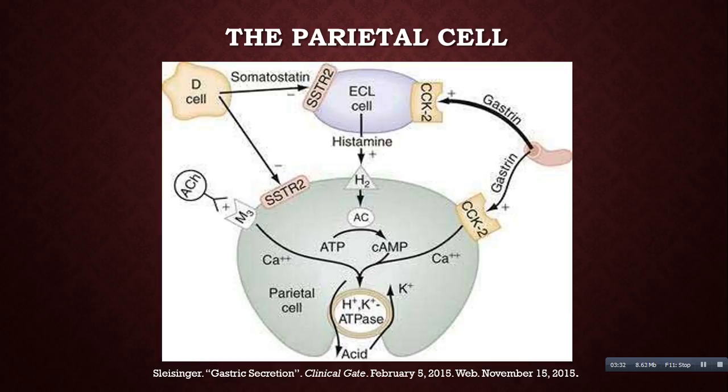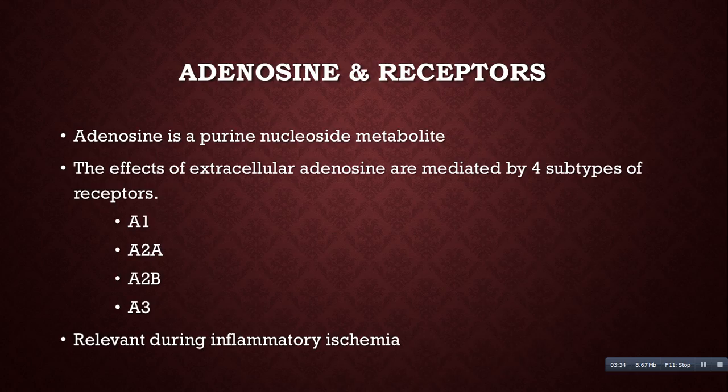Adenosine is a nucleoside. It's like a metabolite that is continuously produced either intracellularly or at extracellular locations, and it modulates different physiological functions. The adenosine effects are mediated by 4 different subtypes of adenosine receptors, and they're all G-linked receptors: A1, A2A, A2B, and A3. The A2B receptor is the most unknown of them because it has a relatively low affinity. So the A2B receptor is, of course, the receptor of interest in this case.